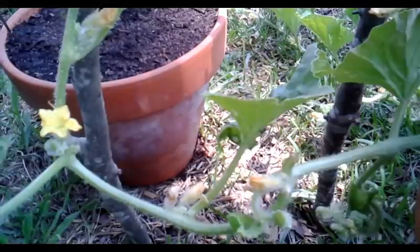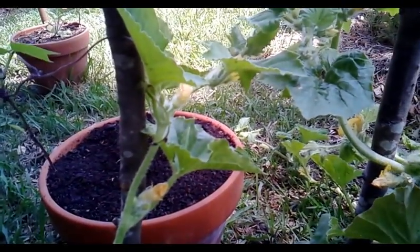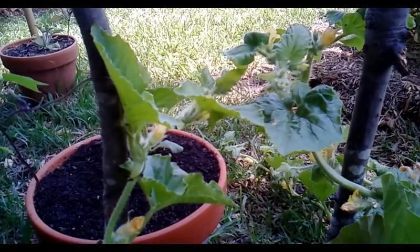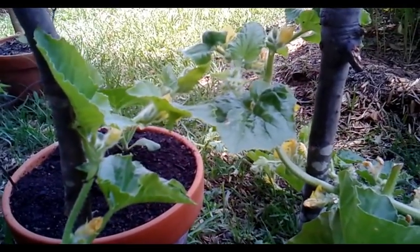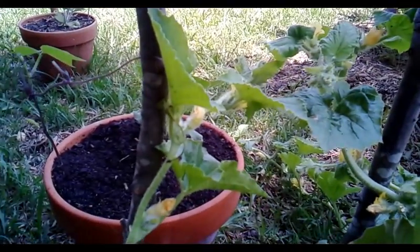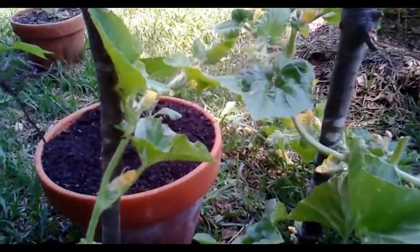So on the heirloom French cantaloupes here, we have these invasive Argentine sugar ants, and they're farming the green aphid. The green aphid is able to feed off of the plants and extrude some type of soluble sugar-rich exudate that the sugar ants can then feed on. So the ants are ranching or farming the aphids here on my French cantaloupe plants. I've just been picking off the leaves where the population density of aphids is high. I don't want to spray anything out here, but it's an odd tritrophic interaction.